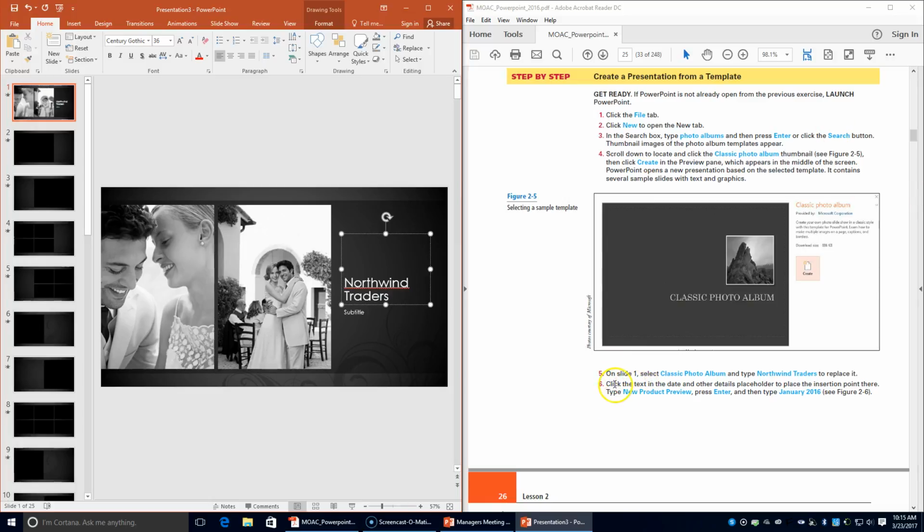And then click the text and the date and other details placeholder to place the insertion point there. And we're going to type new product review.